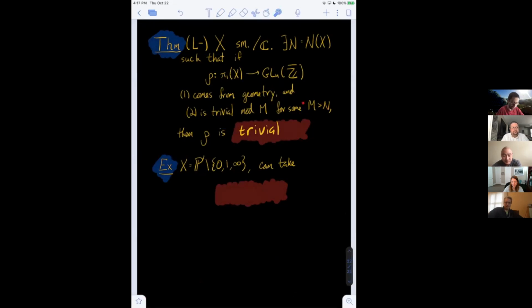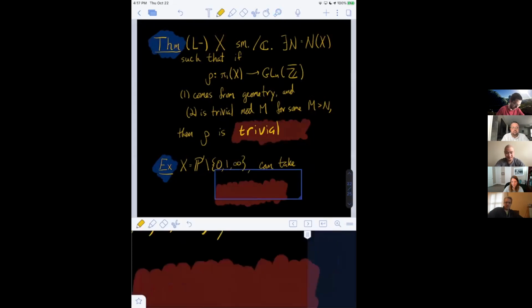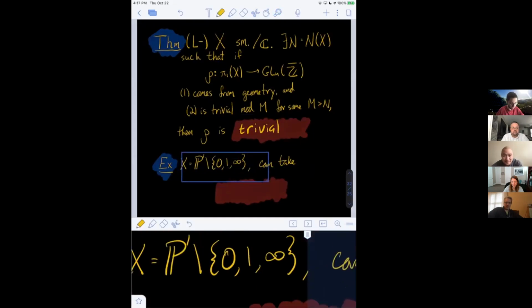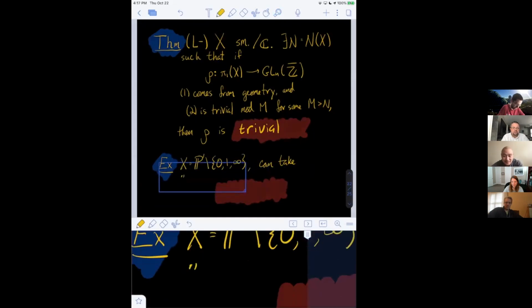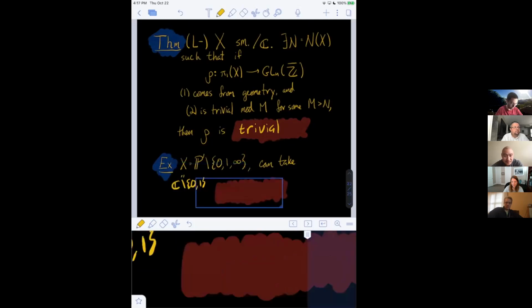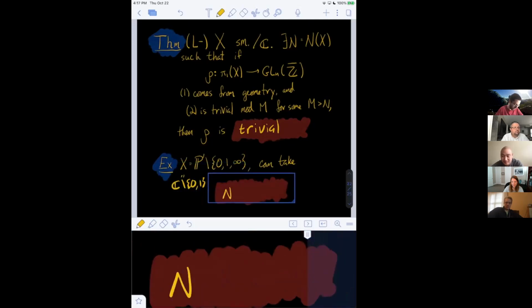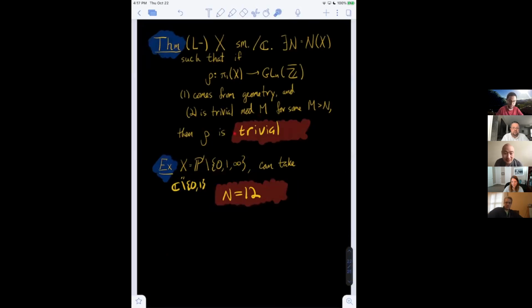Okay, and then there's some interesting uniformity. A billion here only depends on the base variety x. It doesn't depend on the family you started with. And this is totally explicit. So for example, if the variety you started with was, so what is this? This is the complex numbers minus 0 and 1. So this is the first interesting example of a variety with a non-abelian fundamental group. Then you can reduce mod m for any m at least 12. Okay, so that's something you can check.